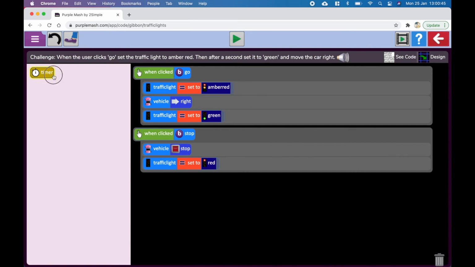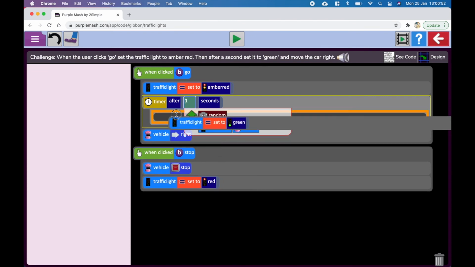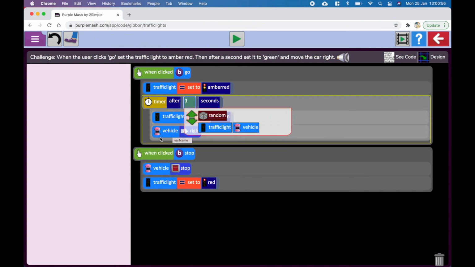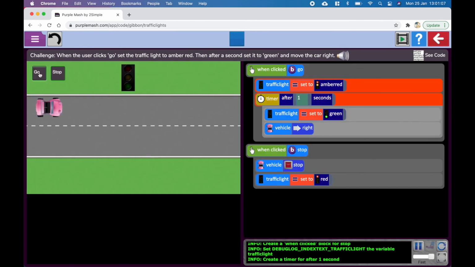It then wants us to wait 1 second before setting it to green and moving the vehicle right. So make sure you drag those two blocks into the timer block so you can see that it's indented and then it's indented again. So press play, press go, and then green and it starts driving. When we press stop it goes red.